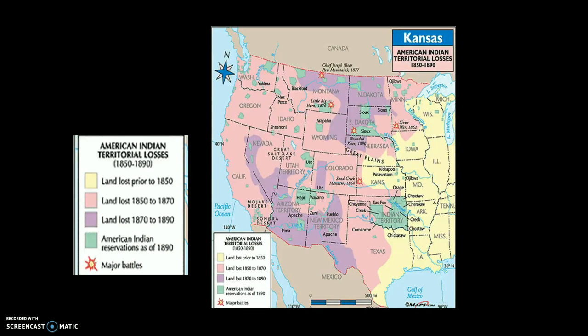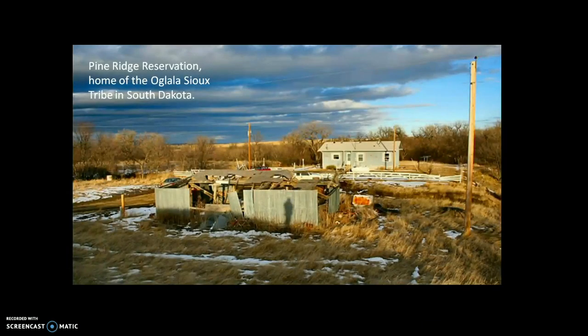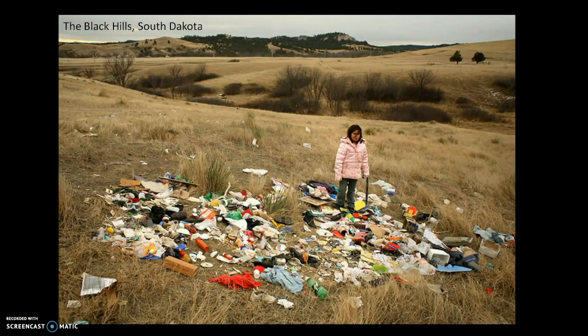This map displays all of the Native American land lost to the colonizers throughout the second half of the 19th century. The map also shows the Native American reservations. The standard of living on reservations was incredibly low. There was no self-sustaining economy within the reservations. The only way to improve the economy was to trade in other markets, but the infrastructure was run down and useless. This forced Native Americans into poverty.